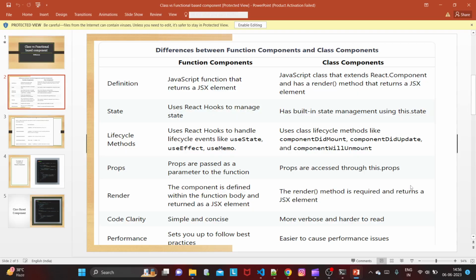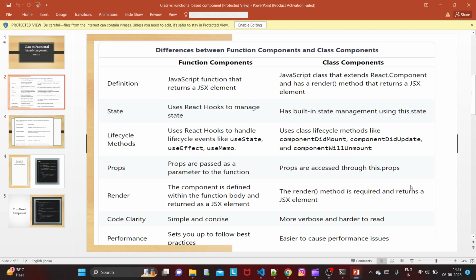So in functional components it is simple, we have a normal function which will return some JSX element. Here JSX means JavaScript XML elements, which looks like HTML, but actually it is JSX. It is understood by your browser, which internally converts all those things and renders your content to the user.